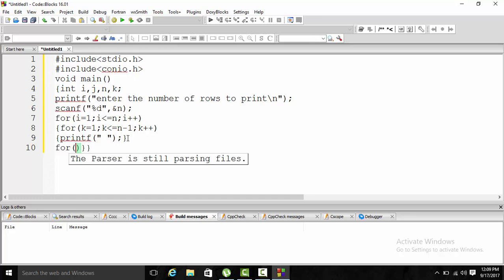For j, j is the counter. j starts from 1, it will print 1 digit or 1 star whatsoever. Then j will always be less than or equal to i, because if i is 2, that means we will print 2 stars or whatsoever. I know you understand me there.